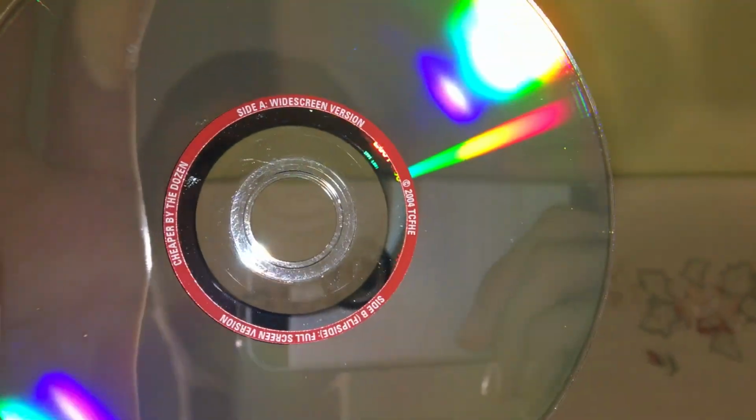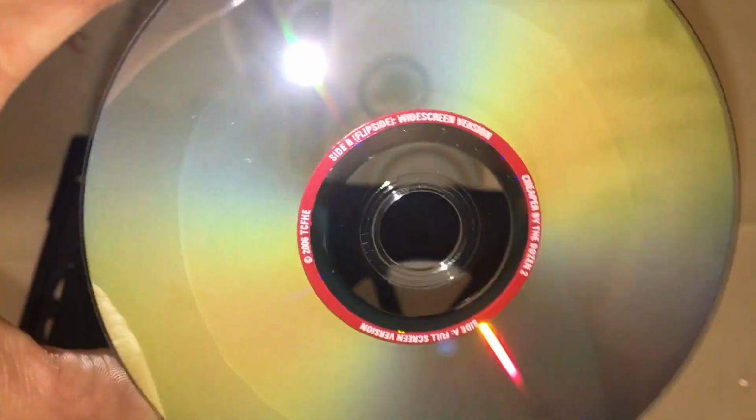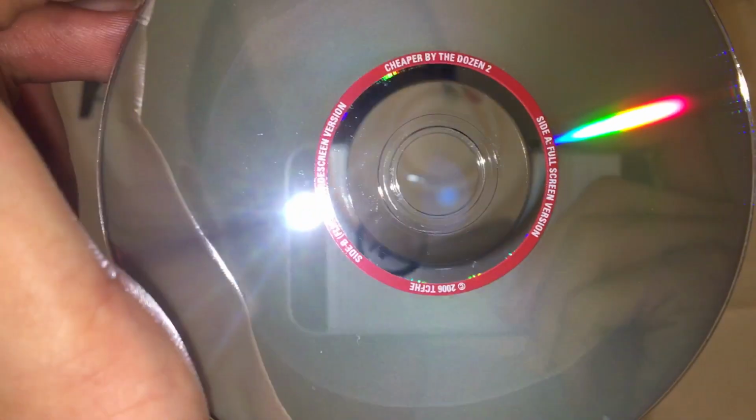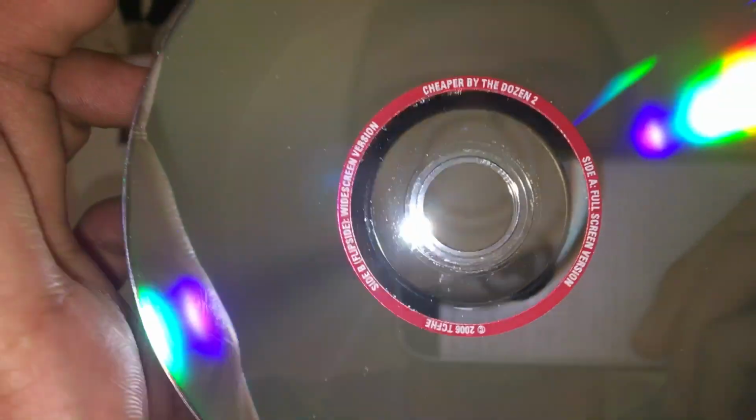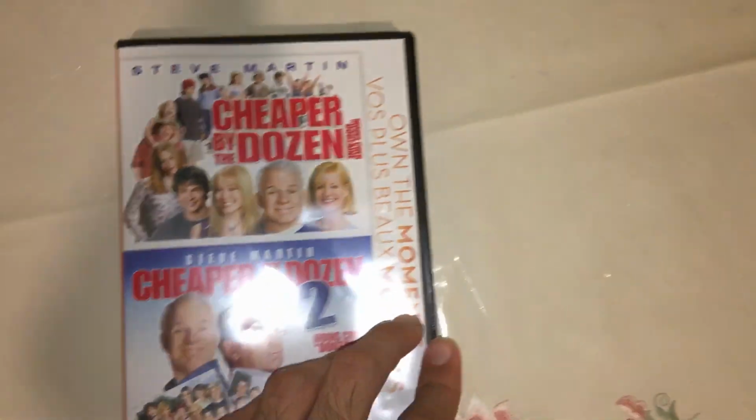Here's side A, widescreen for Cheaper by the Dozen, and side B is full screen. And here is Cheaper by the Dozen 2: widescreen, that's side B, and that's side A, full screen. So yeah, this side B for Cheaper by the Dozen 2 is widescreen, and this one is side A, of course. Yeah, I do not like these flipper discs.